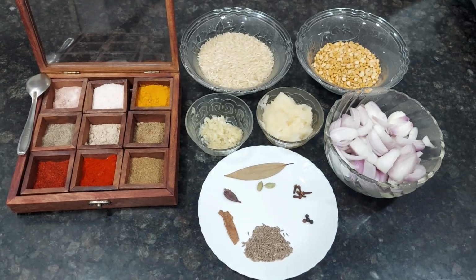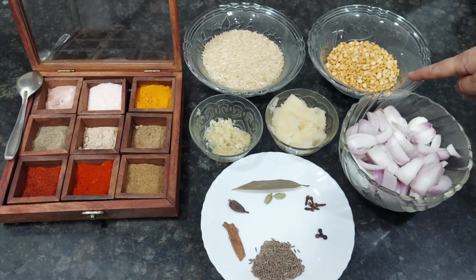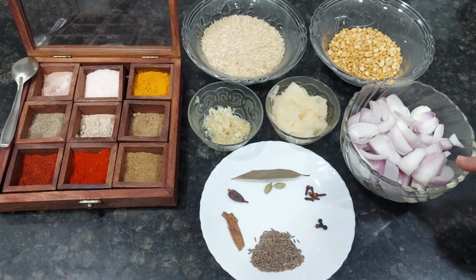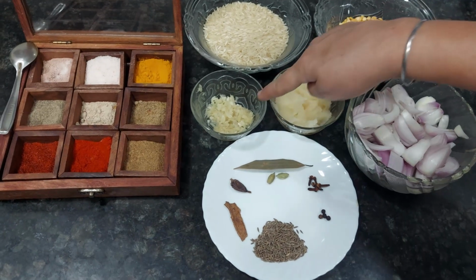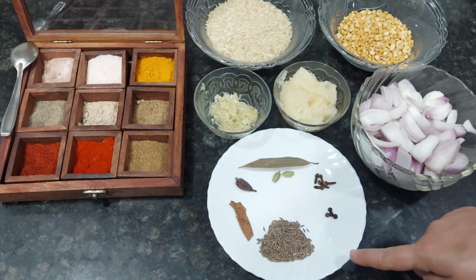And now we'll get started. The ingredients required are half cup of chickpea lentils or chana dal, 1 cup of basmati rice, 2 medium-sized onions which we have cut lengthwise or sliced, 2 to 3 spoons of Desi ghee, 1 teaspoon of ginger garlic paste. Now we move on to the spices.